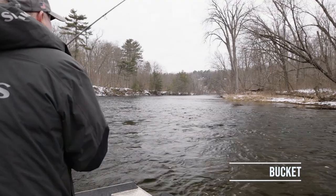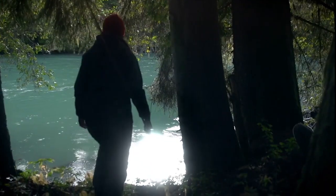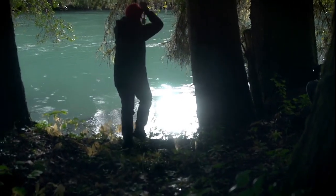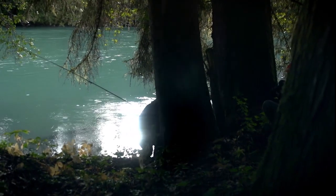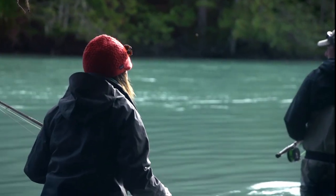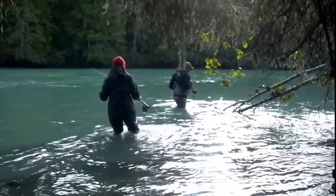Bucket. A bucket is a particular location in which steelhead often lie. It can vary with river conditions and is usually quite specific. Oftentimes a run will have one or two buckets that consistently produce steelhead due to structure or bottom configuration. You'll also hear people call it a lie, but a bucket is really quite pronounced.